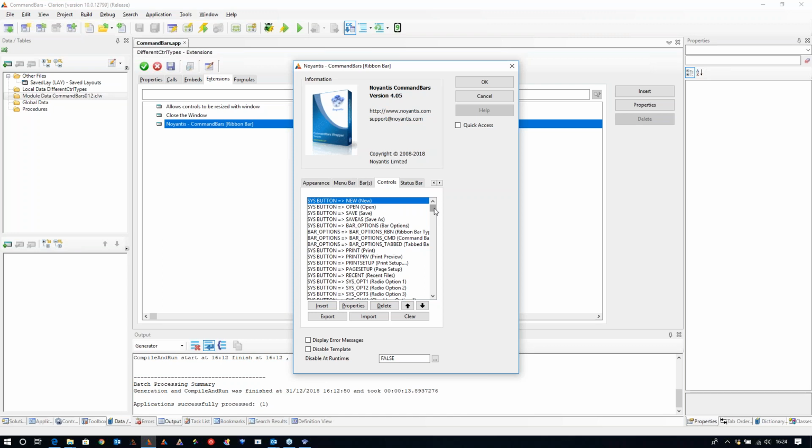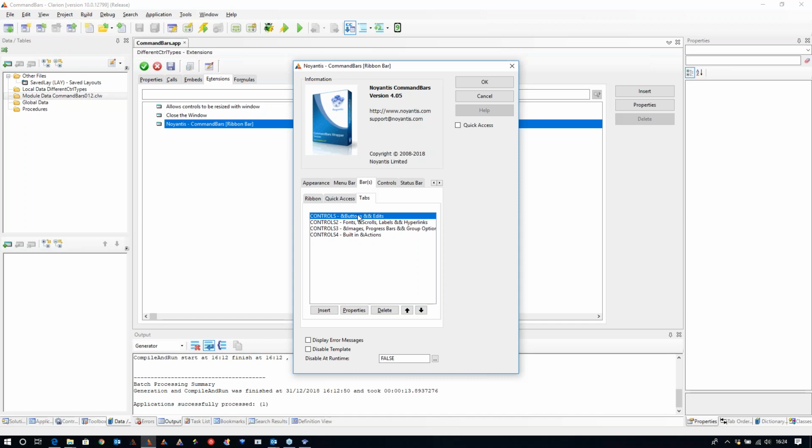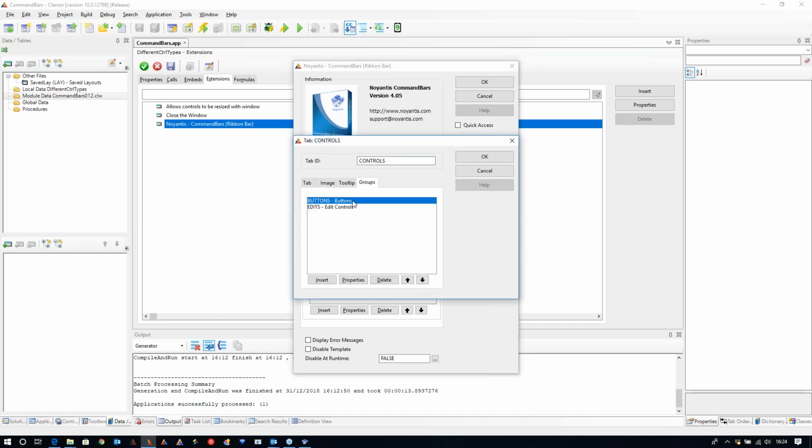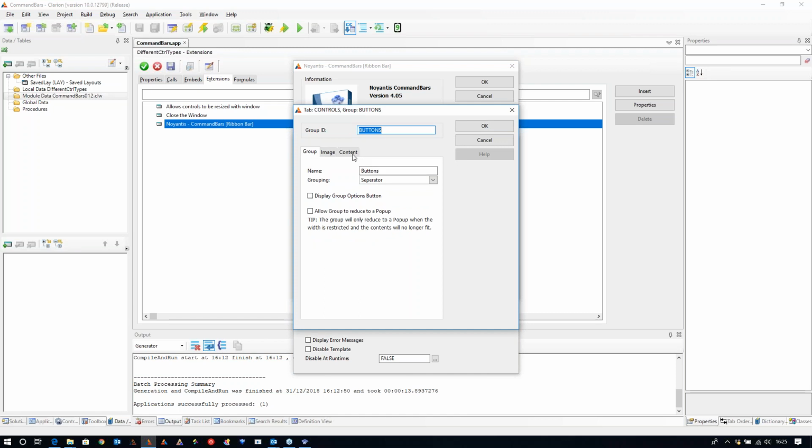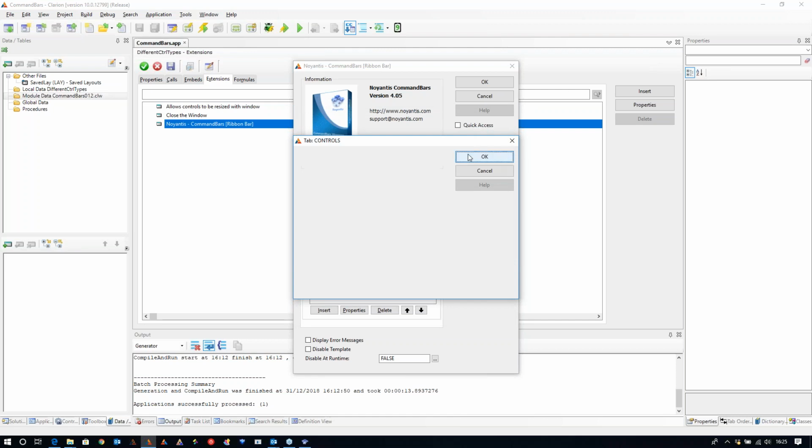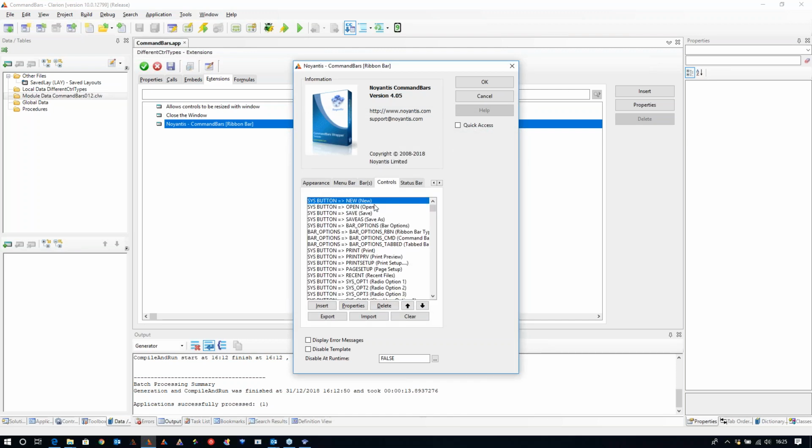Now, those of you who've used this for a long time will remember the early versions. You never had this tab. What you actually did was you would have, under the group, a new tab there called content, where you actually specified all the individual contents, which was fine, except if you wanted to move something from one group to another group or tab to another tab, you ended up having to delete it and then re-add it, and the workload was quite a lot. So the approach we switched to was one big list of content, and you can just switch the parentage if you want to at runtime, or at template time.